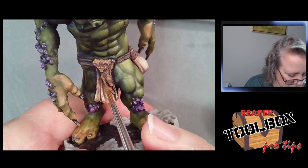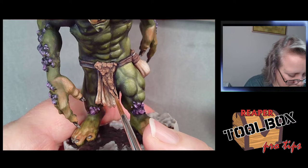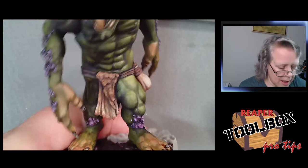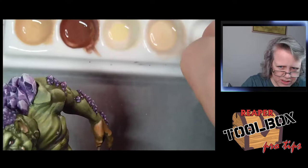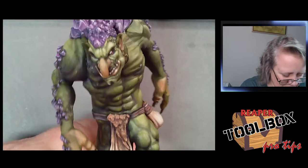So I think that starting with the wet palette helps make it a little easier to mix and a little easier to figure out paint consistency. And then when you've got it, you can work it. I can switch to a wet palette and it will annoy me, but I will be able to do all of the effects that I would like to do with it, right? My biggest problem with the wet palette is that I tend to mix up colors and want them to stay open for a long time, like in big puddles, and the wet palette won't do that for me. It'll keep thicker blobs of color together, but it won't let me mix as much, unless I really commit and put a lot of paint blobs onto my palette.